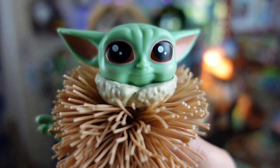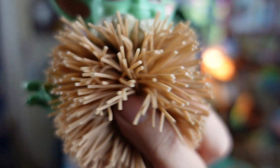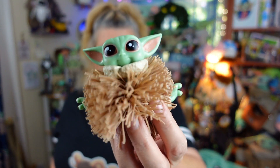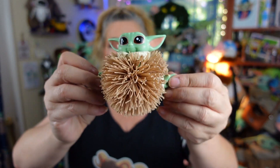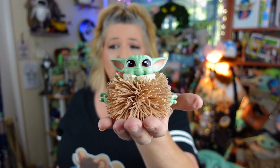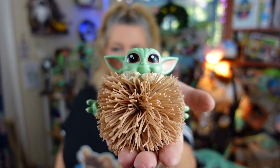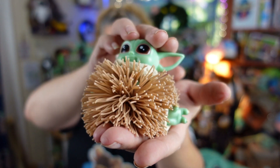He's got a super cute face — I love it. Hands. No feeties, guys. I think they missed the mark on this one. Little dude, you ain't got no feeties. He's also a lot smaller than I thought he was going to be — I remember Koosh balls being a little bit bigger. But maybe that's because he's the Cameos, maybe they are a smaller version. I'm not 100% sure — haven't had a Koosh ball in many, many years. But he's fun! You can play catch with him, throw him. You don't want to bounce him too hard because you might mess up the head and the hands a little bit. But super adorable and a really unique Grogu item that I'm glad they came out with.